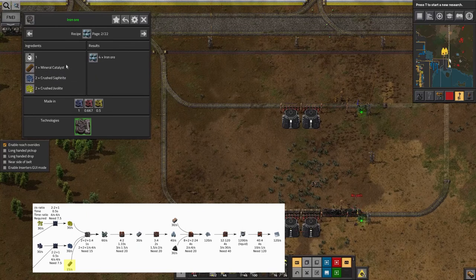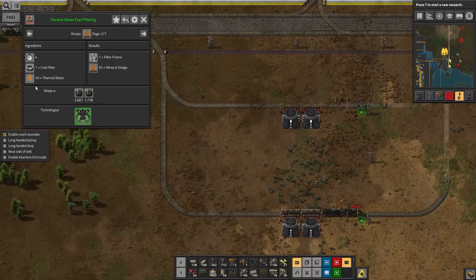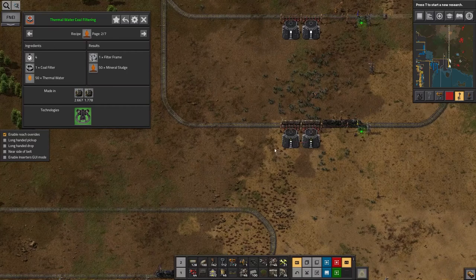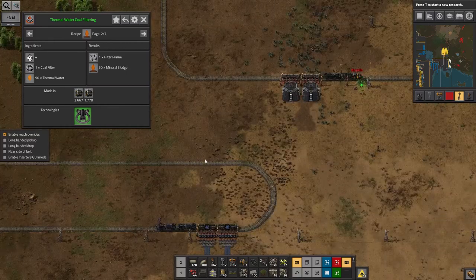So this is the thing I was debating whether to do straight away, because it requires the sapphire and the geovolite that I've just brought in, but it needs the mineral catalyst as well, which needs the sludge, which needs the cut filters and the thermal water. So maybe I'll put in two more stations here, so I've got the limestone and the mineral sludge coming in. So which way around we want to do that, where we want to process that.